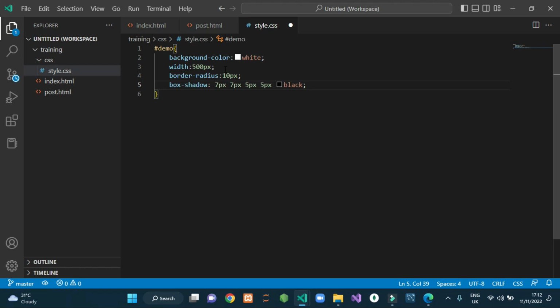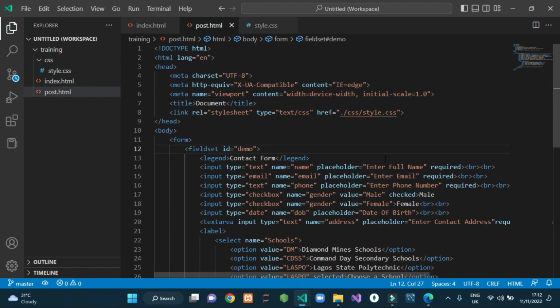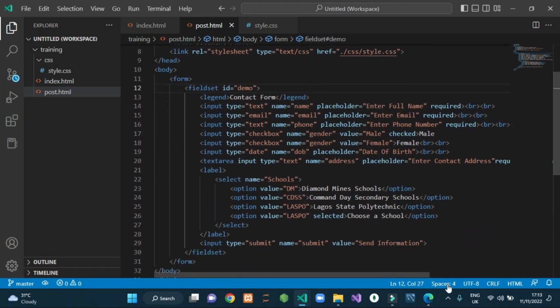We are through with our styling. So we now want to go and check if the styling that we linked from the HTML has really linked to the style sheet. But I'm still trying to save. It's taking a little bit of time to save. Now it has saved. So now let us go to our post.html. This is what we have styled. Let us go and look at it now.